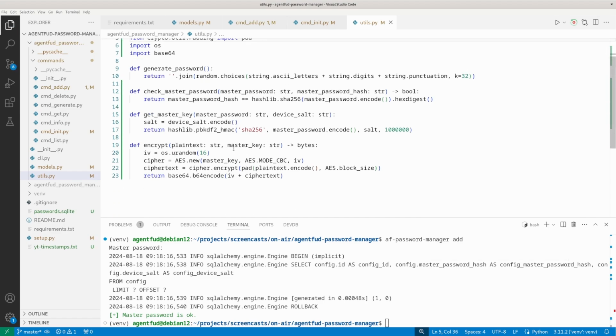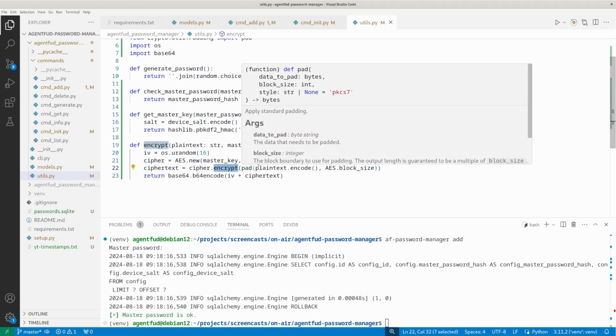So what it does, it creates a random 16 bytes initialization vector. I'm creating a cipher with the master key and AES mode CBC and with the initialization vector, and I'm using the encryption on it.